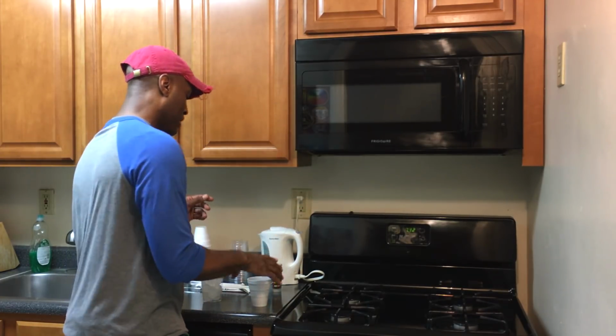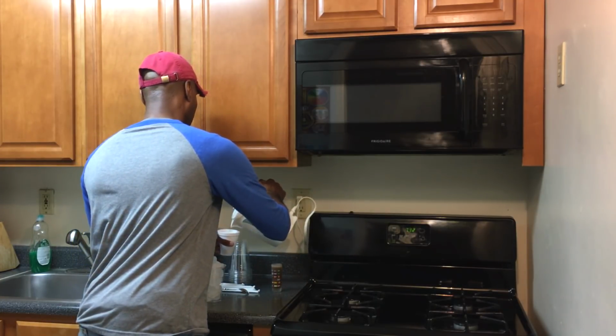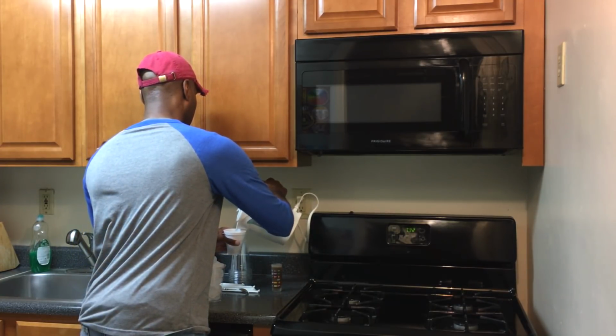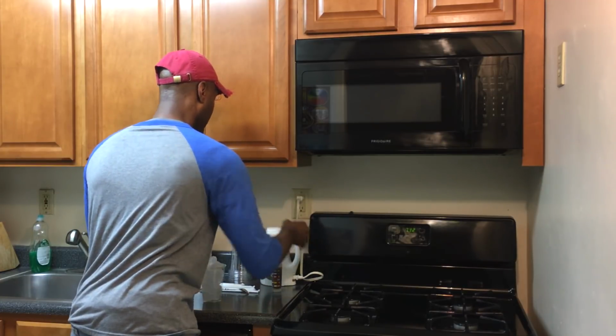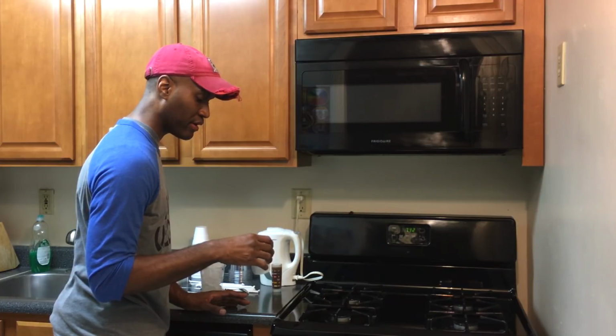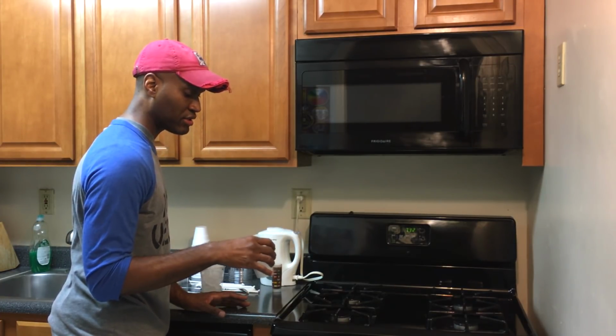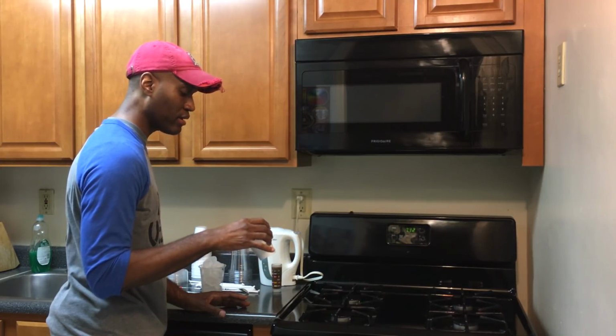Okay, anyway, so what we're going to do now, we're going to take a little bit of this water and pour it in here like this. Like so. Just a little bit, a couple tablespoons. And you whisk it around in there like that. That's going to dissolve the coffee in there. This is why I like using instant. Okay, it's completely dissolved in there.